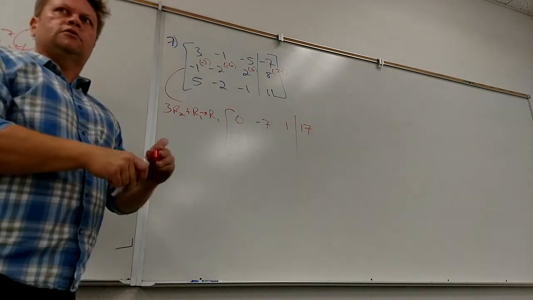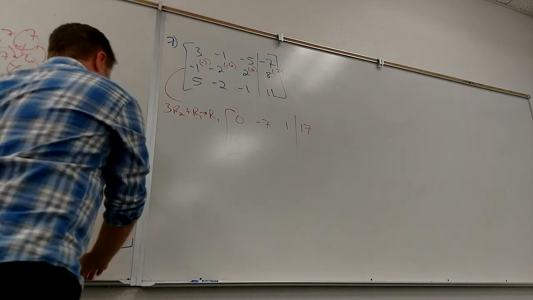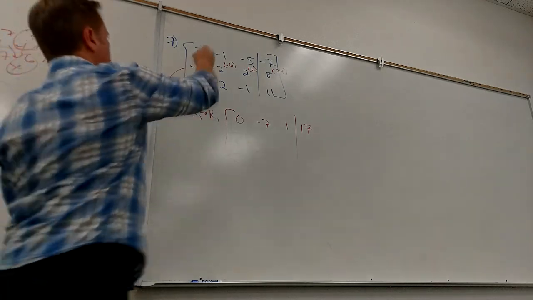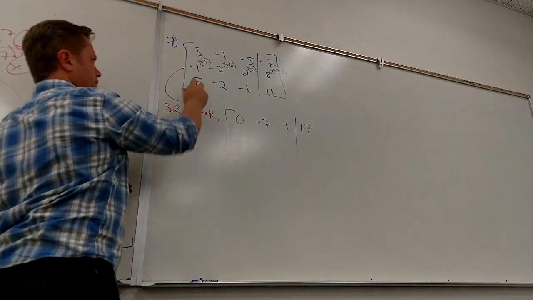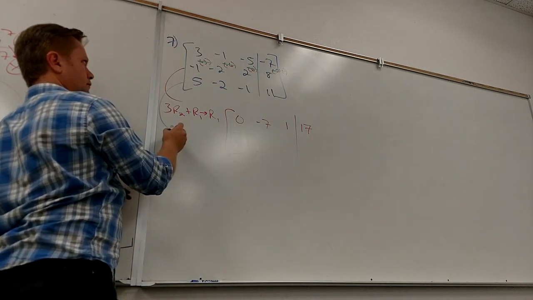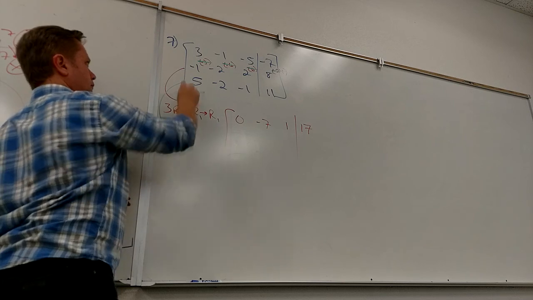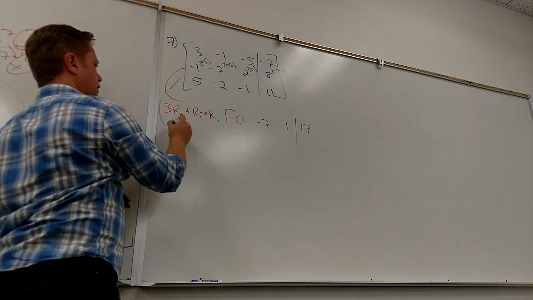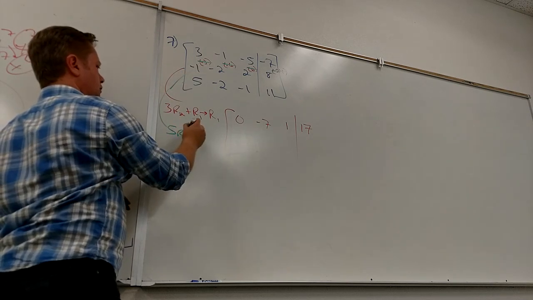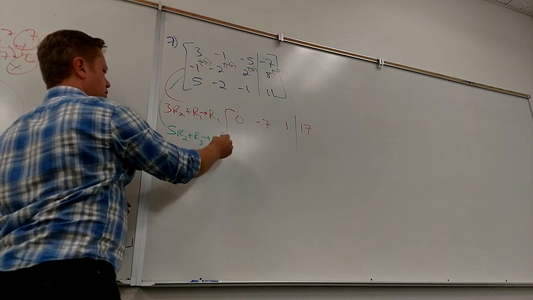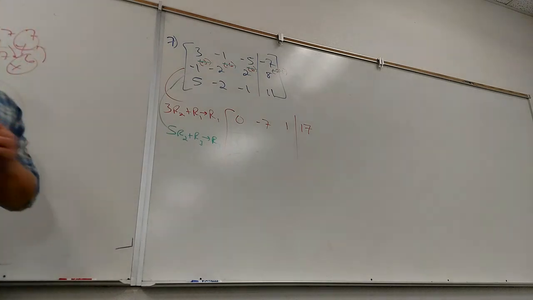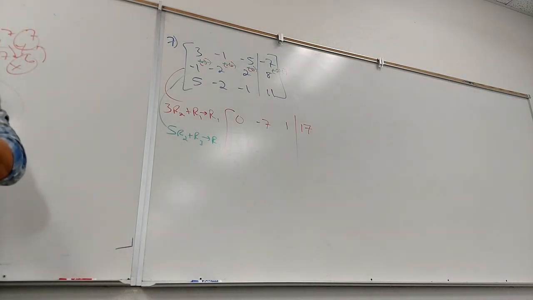so I'm done with these, right? Okay. How do I kill this guy? Multiply the second row by 5. Yeah, so if I take 5 row 2 plus row 3, put the answer in row 3, because I don't want to lose my 1. How are you guys doing? Does this sound familiar?